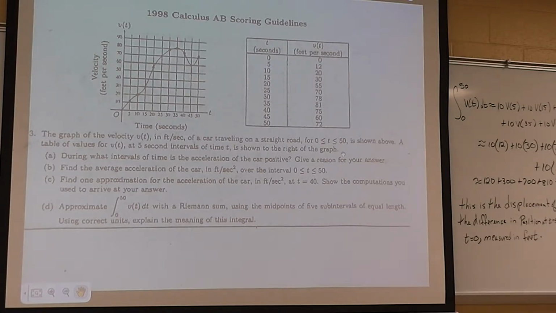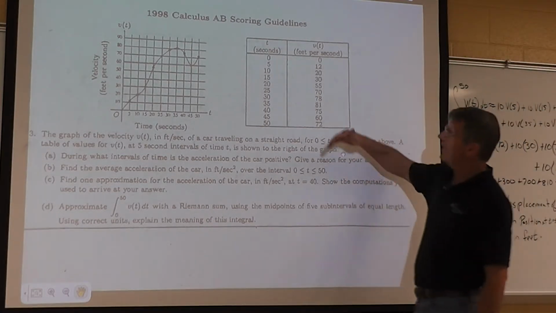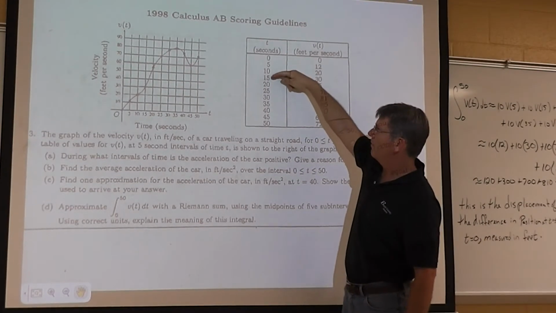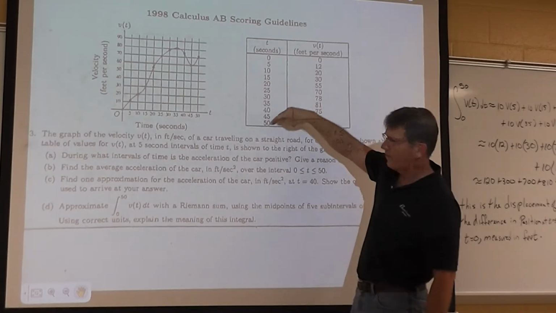Okay, so we're here. How have we done with our midpoint Riemann sum? I've got mine up on the board. It's going to be adding up a bunch of rectangles. The height of each rectangle is the function's value at the midpoint of the interval, times the width of that interval. They wanted 5 subintervals of equal length. So we went 0 to 10, midpoint being 5, 10 to 20, midpoint being 15, 20 to 30, 30 to 40, 40 to 50, and so on.